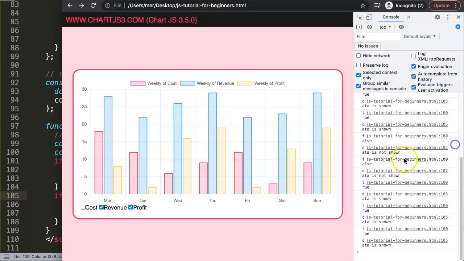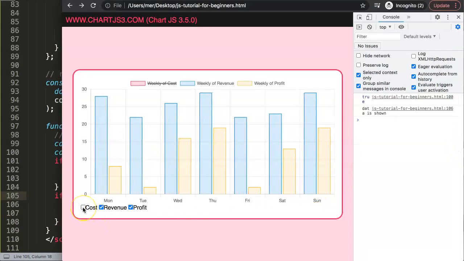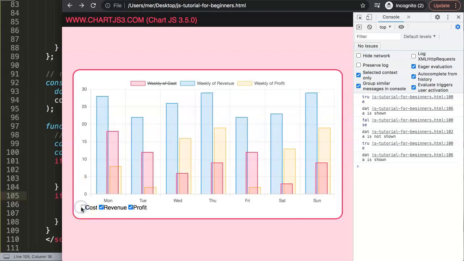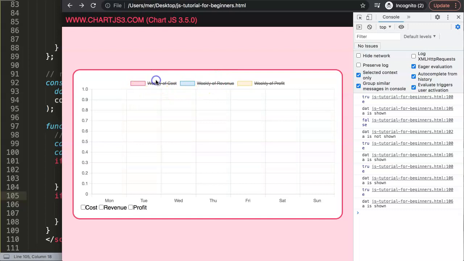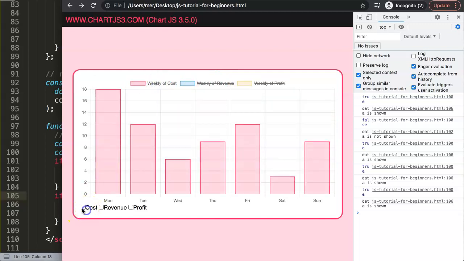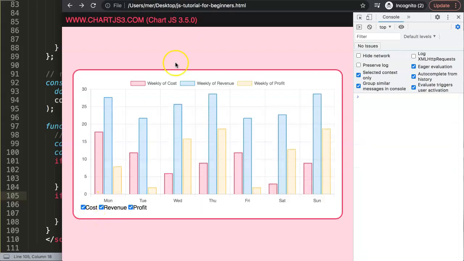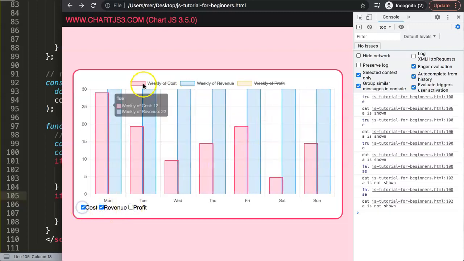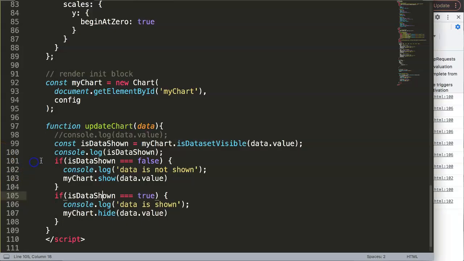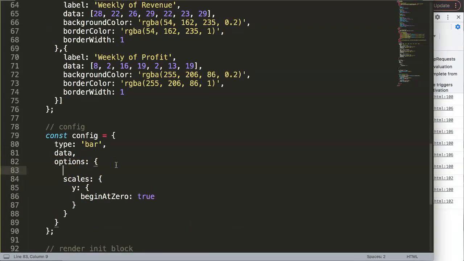Alright, so if I save this now and refresh, you can see here now, there we are. So I removed the cost, and cost is the red color. And now I do this and this, and you can see here the legend here also responds. But if I do this, of course this here doesn't really work here. It is of course not the right structure because this is not really showing. It's like a toggle. But this is basically the way you can do it, and we probably have to remove our legend here. That would make far more sense, because if not, it will counteract on our code.